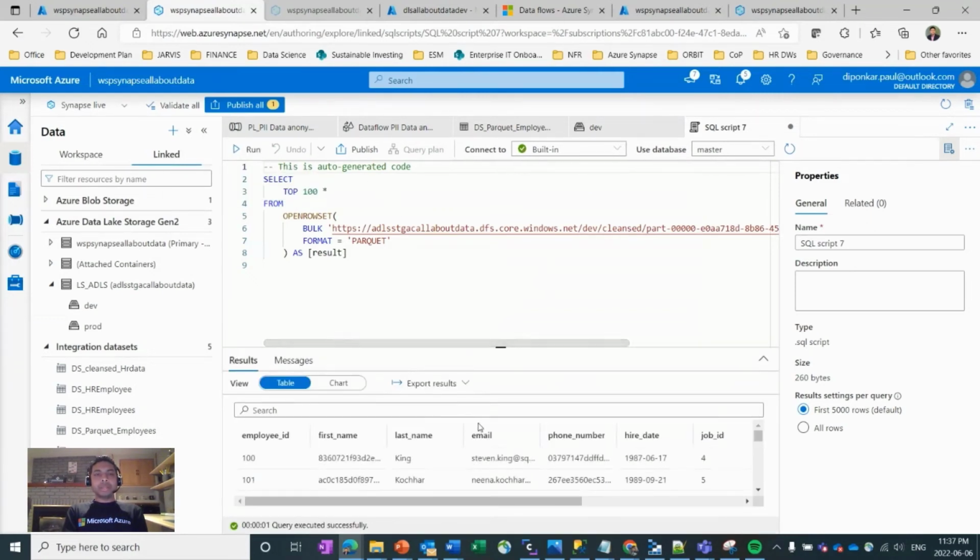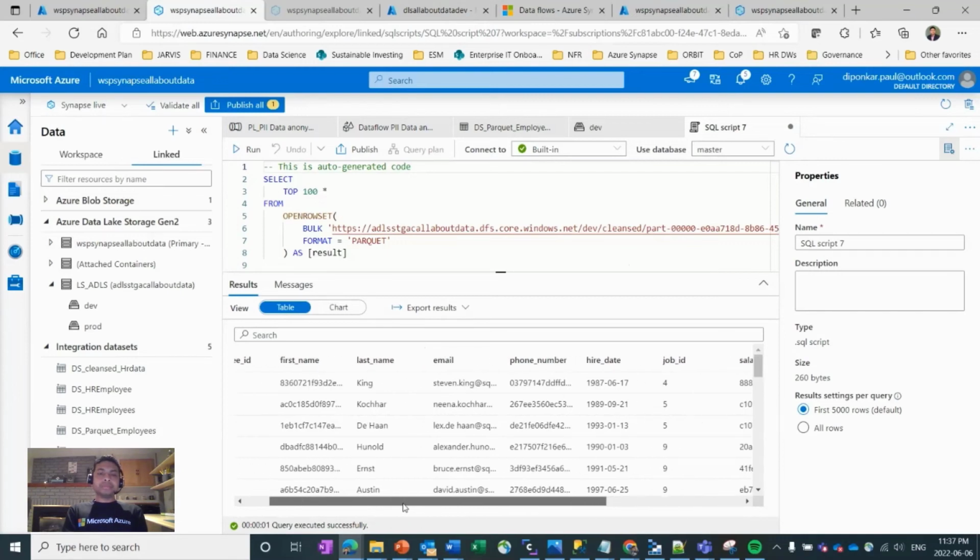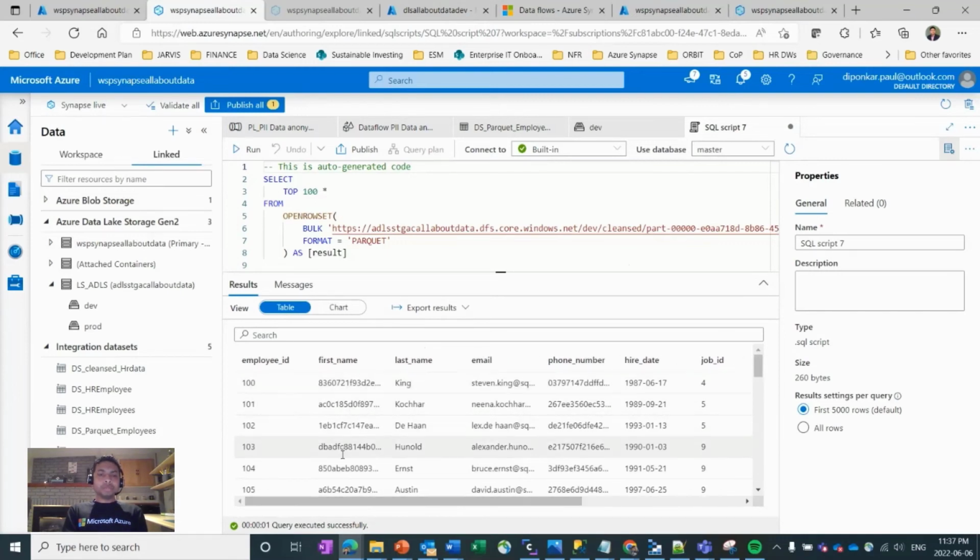Now actually I'm running by using the notebook. See, it's an auto-generated notebook. That is also functionality embedded into Synapse, where you can easily look into or read the Parquet data. As you see, first name has been masked, phone number has been masked.